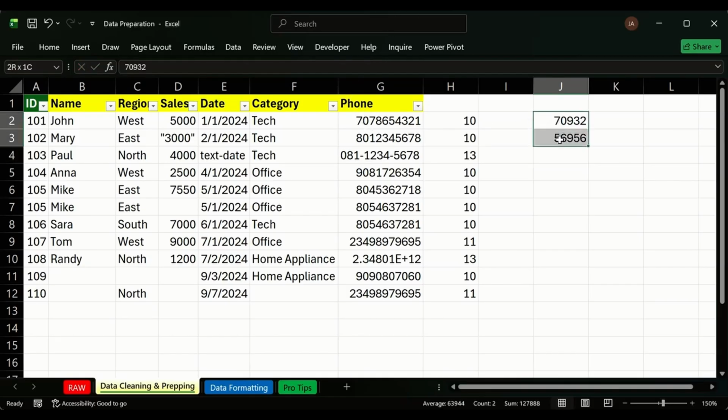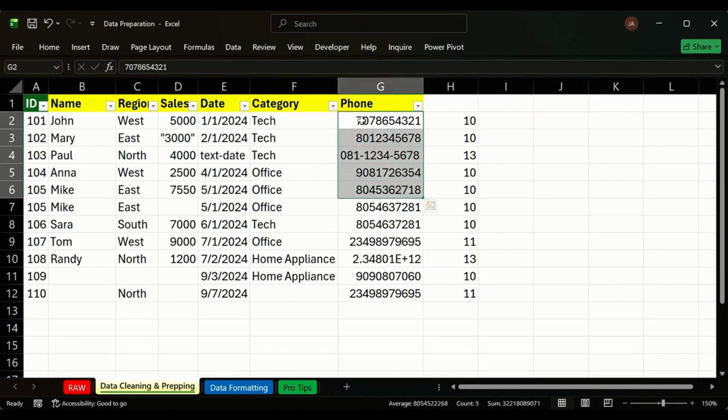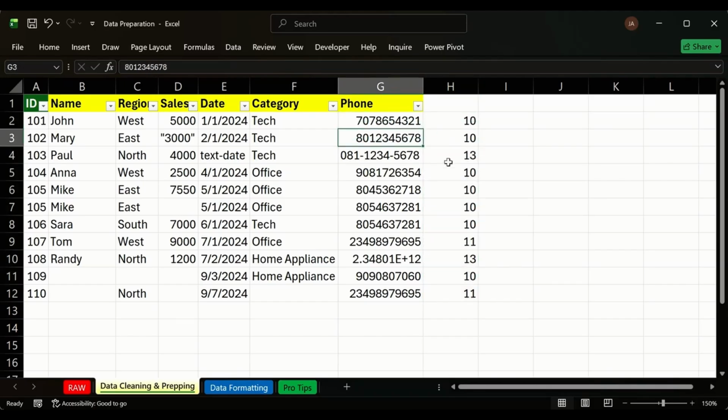Are there ways we can make sure the zeros are there? Definitely, we can. And that's what we'll still be doing. But we'll have to convert it to text, because if it's text, then the 0 will stay. But if it's a number, the 0 will not stay. But for now, to fix and standardize this first, we'll see that we have all of this. So 10 digits majorly. Alright.